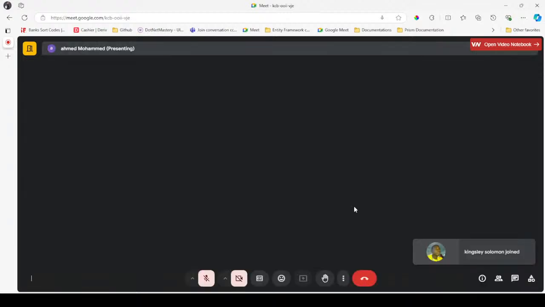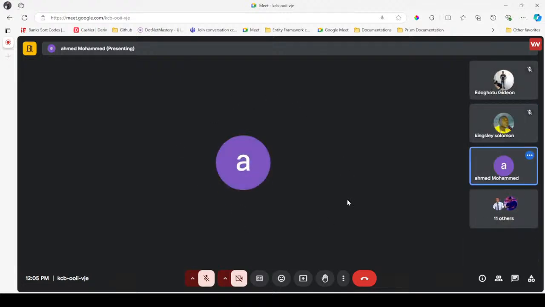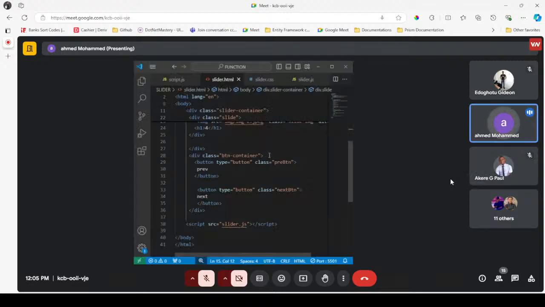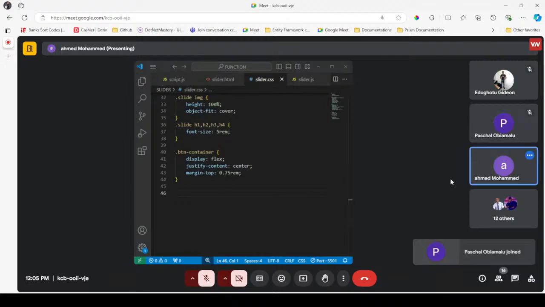Now I've done the button container. Now you have the button has a pre-button and a next button. I will style both of them together. If you go to the HTML, the next thing I will style that is under the button is this pre-button. I gave it a class, and the next button, the preview button and the next button. So I need to style them together to have the same property with the hover effect.